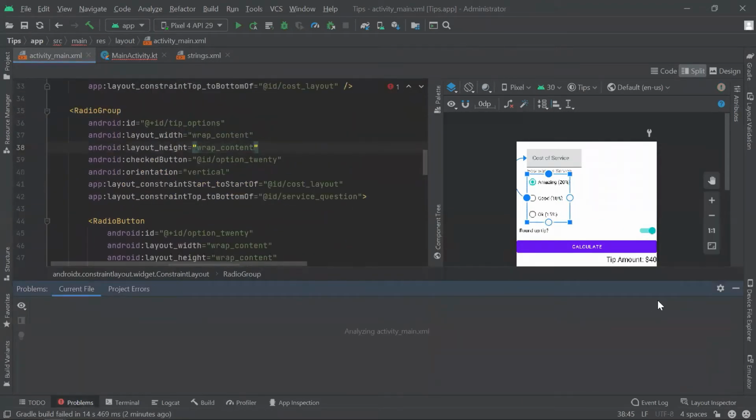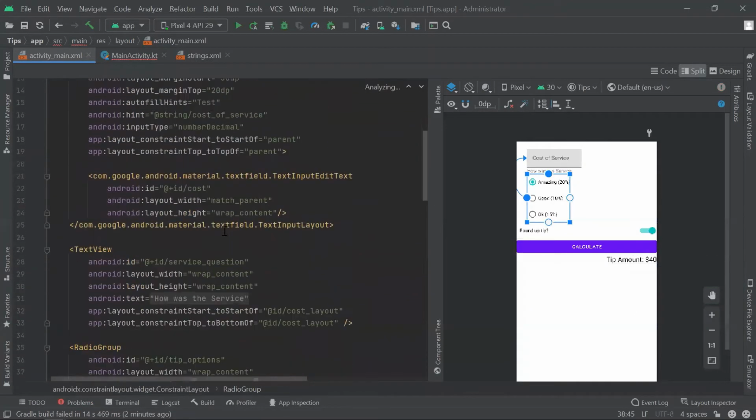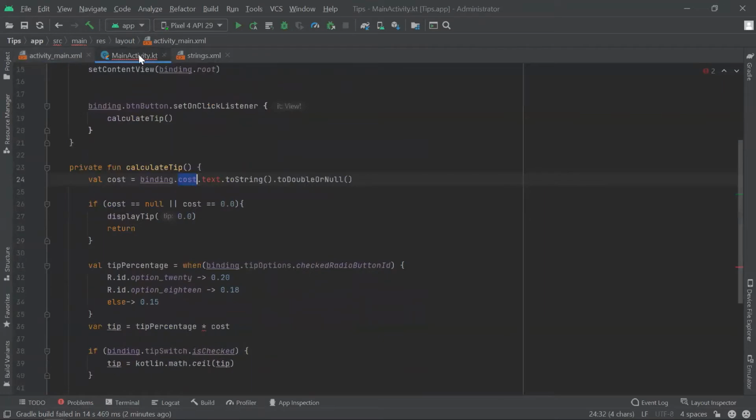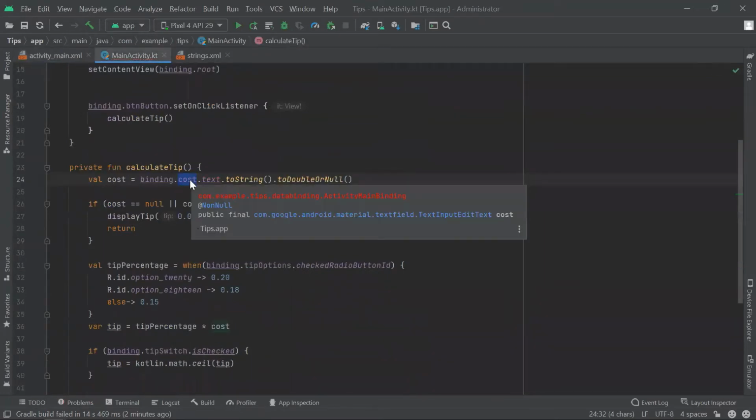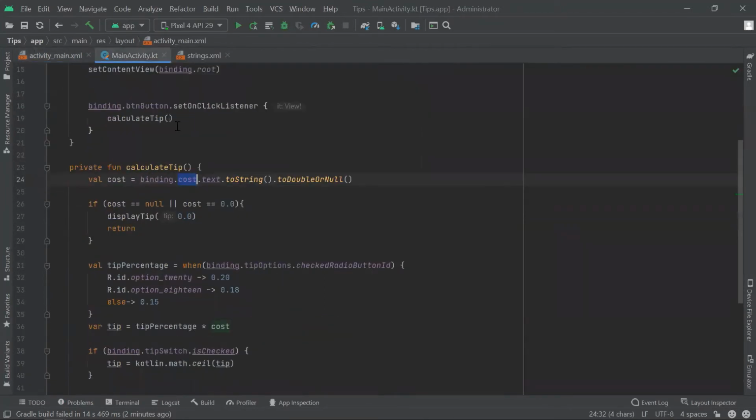We don't actually have an error. So here now, let's see. If you notice, the error is gone because it is accessing a text view and not a layout.